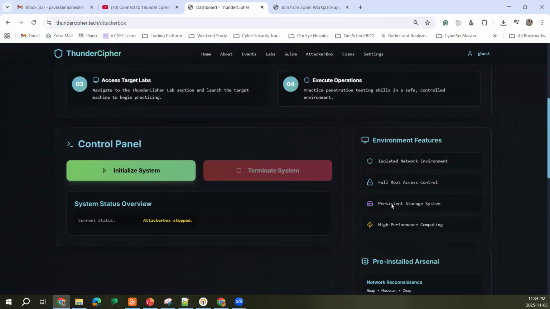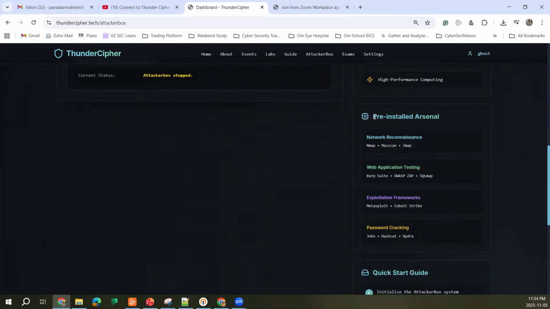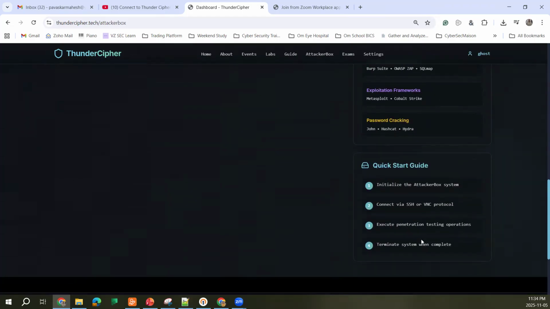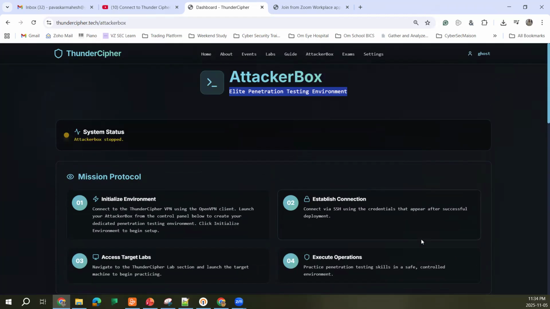So I terminated it, and you can see you will get an attacker box with predefined installed tools like nmap, zmap, Burp Suite, OWASP ZAP, sqlmap, Metasploit, Cobalt Strike, Hashcat, Hydra. So if you don't have Kali Linux and you want to practice your offensive skills, you can use this attacker box.